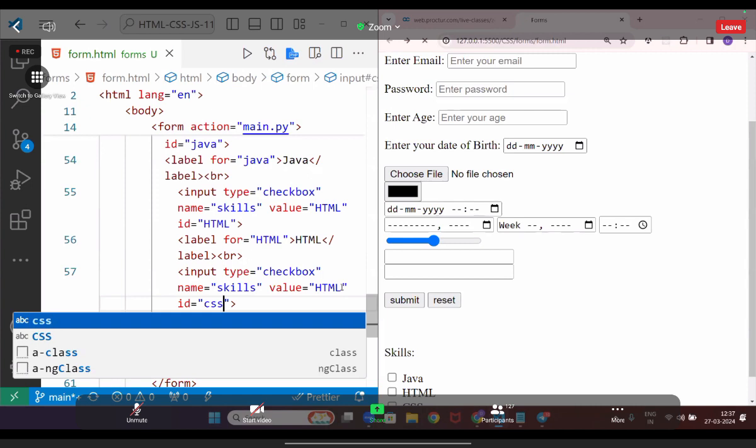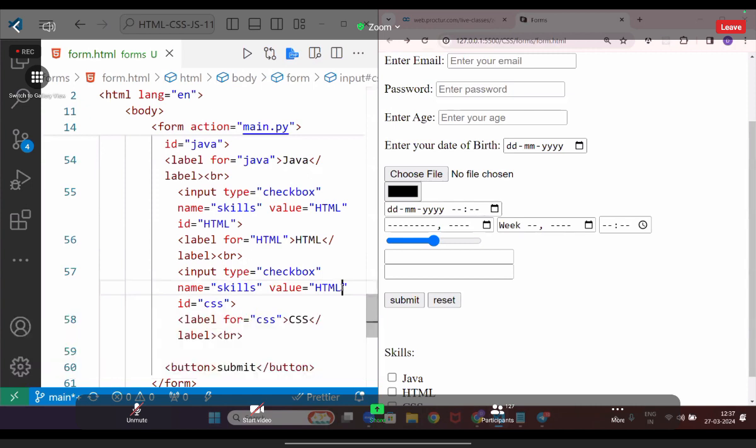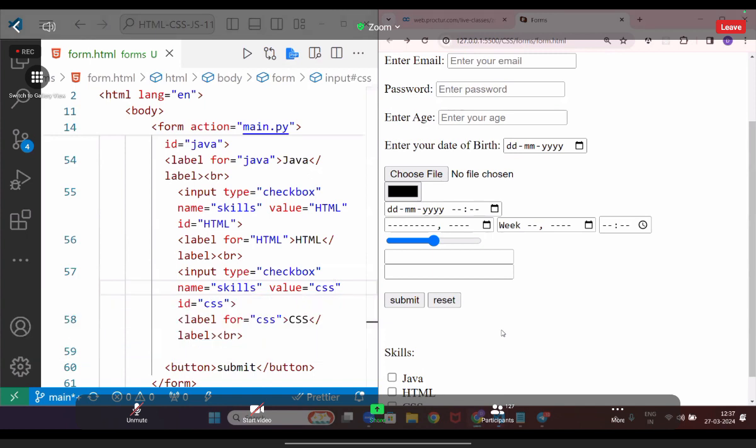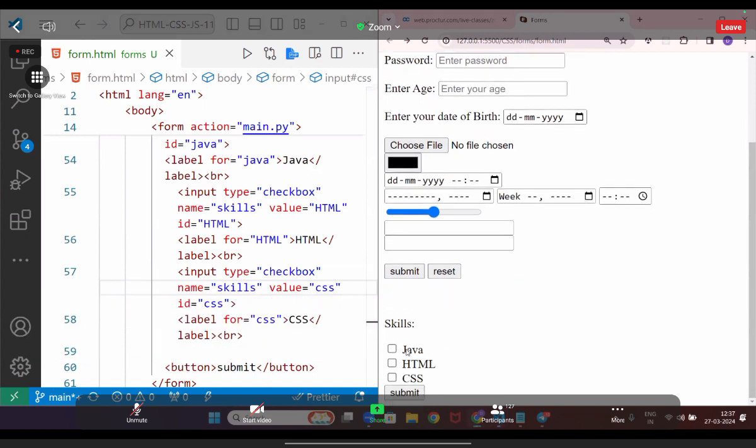If you observe, sir, I'm not changing the name. I'm keeping all three with the same name as skills only, right? If I select this label, people, that is why label for and ID are connected. Some people don't like to go with the checkbox; they will click on Java, and automatically the checkbox will be checked, because the label and the input box ID are connected. Now I have only Java and HTML skills.